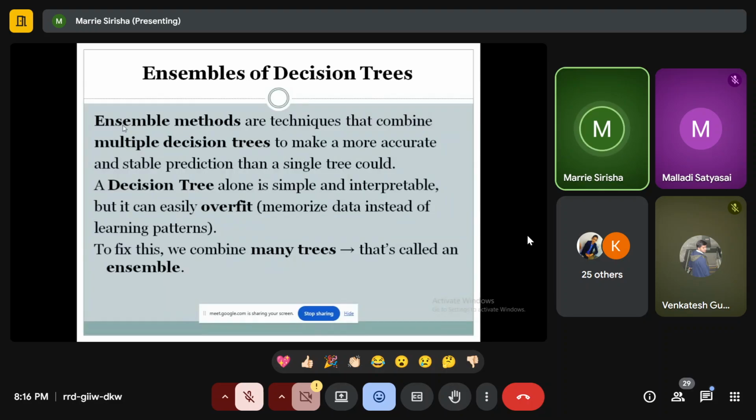Suppose we have taken some best set of answers. For example, I did not get the answer completely correct; somewhere I have got stuck, or somewhere I have got the wrong answer. So what I'm doing is collecting my answer and other persons' answers, and I modify my solution. That means I'm combining multiple solutions, multiple trees in terms of decision trees. I'm combining that and making my answer more accurate, right? So that is how you have to do. Ensemble of decision tree is nothing but we are combining multiple trees to make our model accurate.